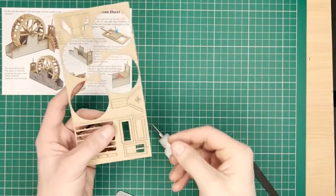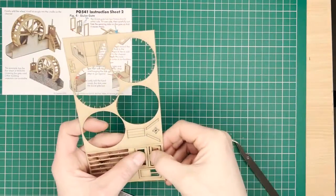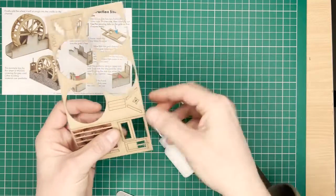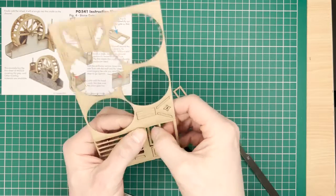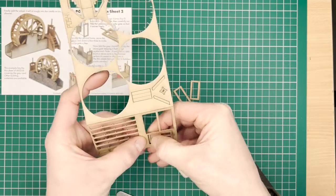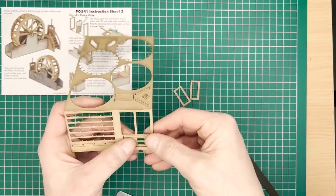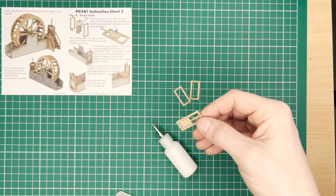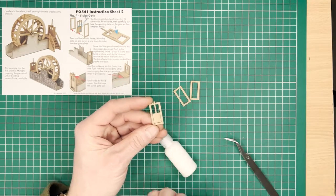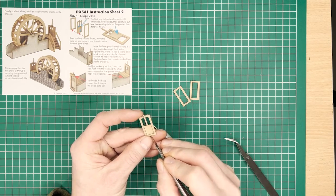Figure four. The sluice gate. To these bits here. Let's take that little bit out. So, carefully extract the components required. Be very gentle with these so you don't bend them inadvertently. You notice that the inner little gate here is held on by some little points here and here at the base.